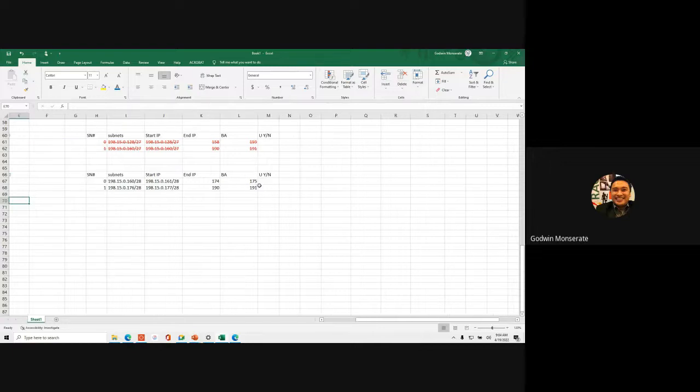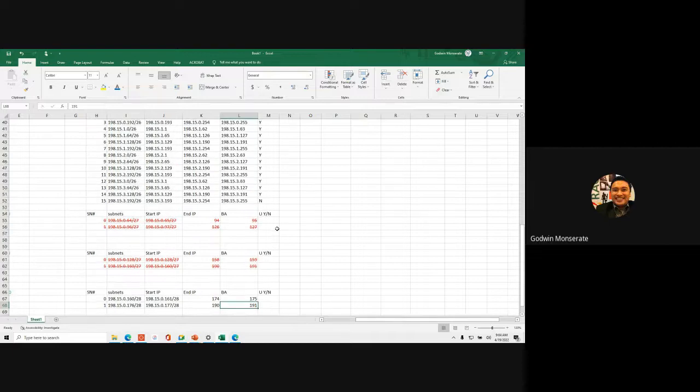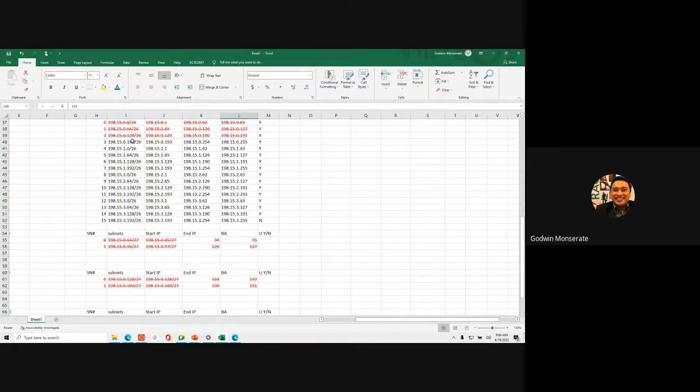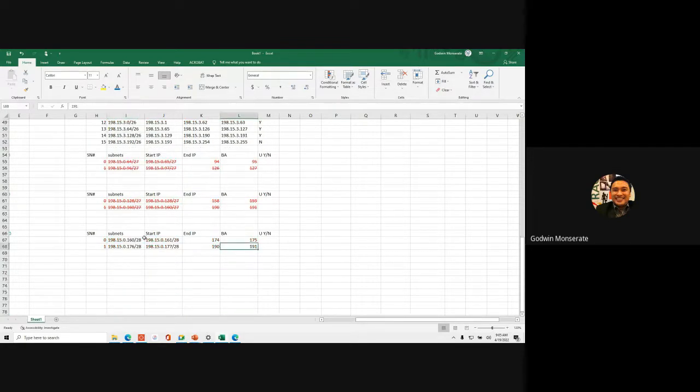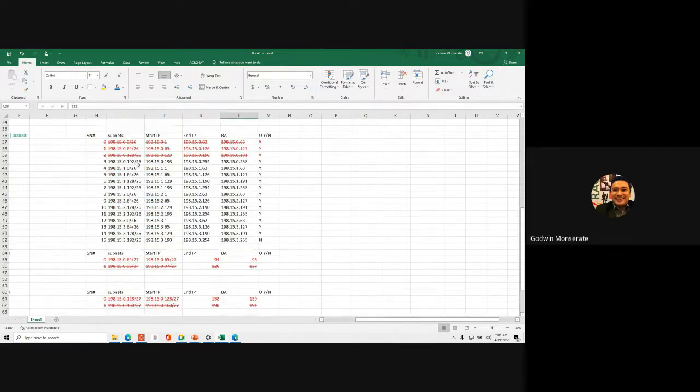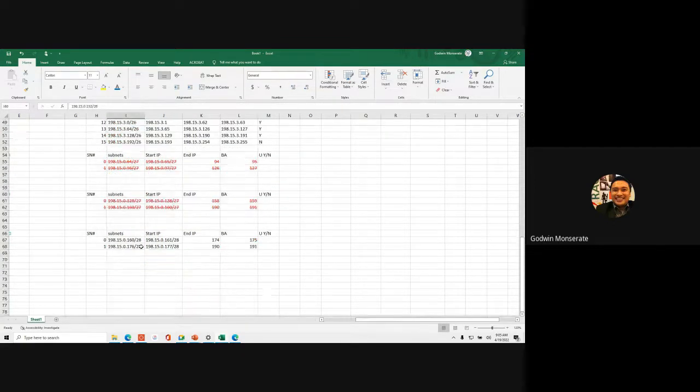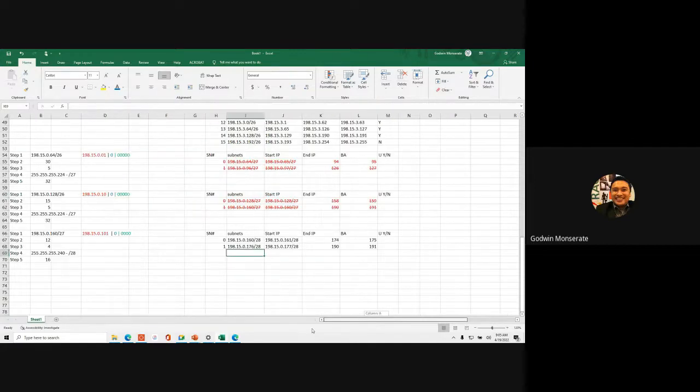So again, this is our target. The one block was broken up into two. Okay? And look at this 191. The next is 192. So we have just broken it up, and so many IP addresses were used. We cannot exceed 192 here, so the next one starts at 192. Did you get what I mean?